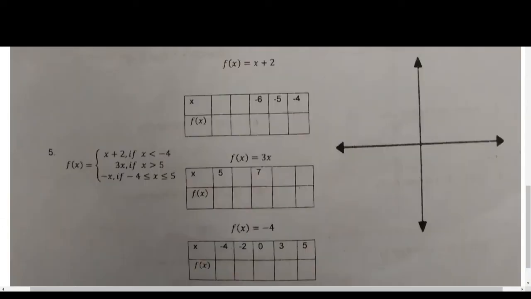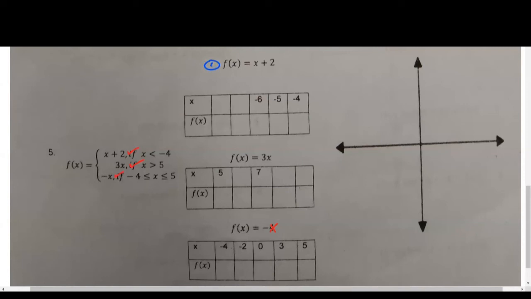Okay, down to our last piecewise function. So, medyo bago to kasi 3 yung components ng ating piecewise function. Pero, if you check all the 3 components, madali lang kasi lahat sila linear. You have x plus 2, 3x, at saka negative x. So, again, 2 points determine a line. So, we only need 2 points.